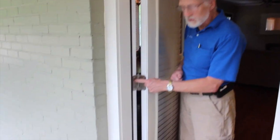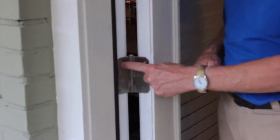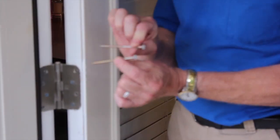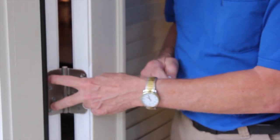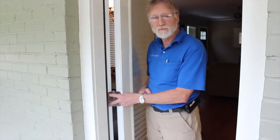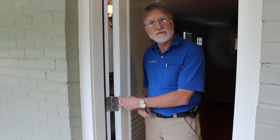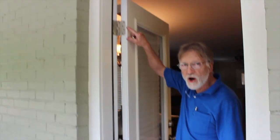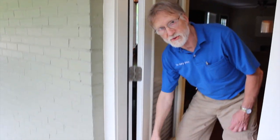The third area of a doorway to reinforce is the hinge side of the jamb. Replace the short screws that hold the hinge on with long screws, 2.5 to 3.5 inches long, so that it pins the hinges into the 2x4 wall studs. Longer screws go through the other leaf of the hinge into the door, and that happens on all 3 hinges.